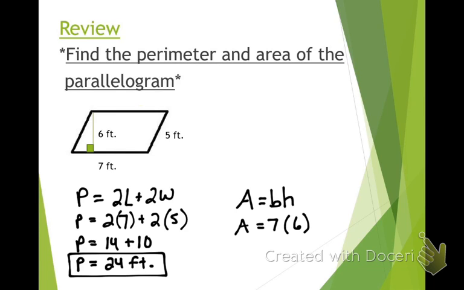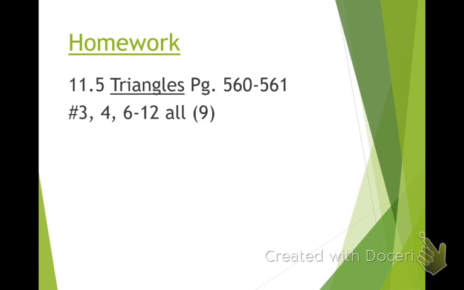What is 7 times 6? 42. 42 what? Square feet. Okay, 42 feet squared or square feet. Was there anyone who got both the area and the perimeter correct? Excellent job. Okay, now remember, for your quiz on Monday, your goal is going to be to memorize these formulas. So start working through it, start memorizing them now.